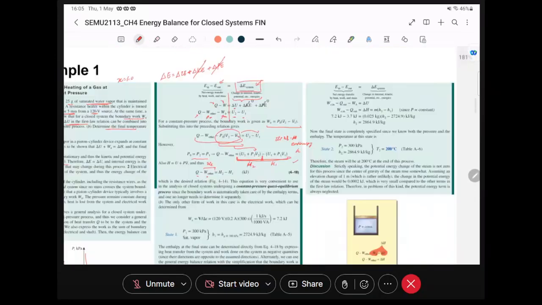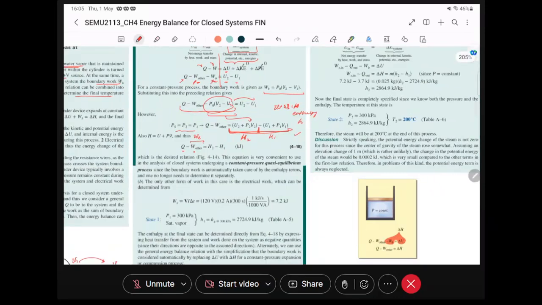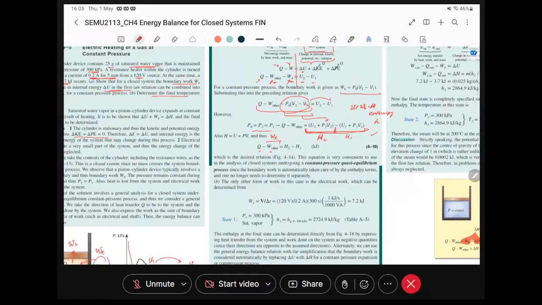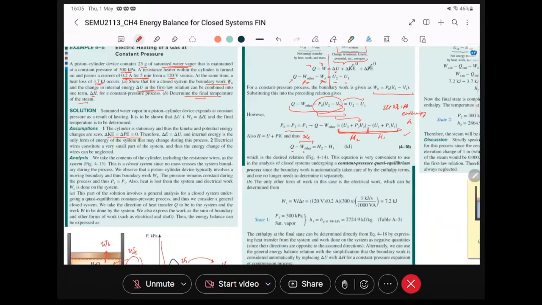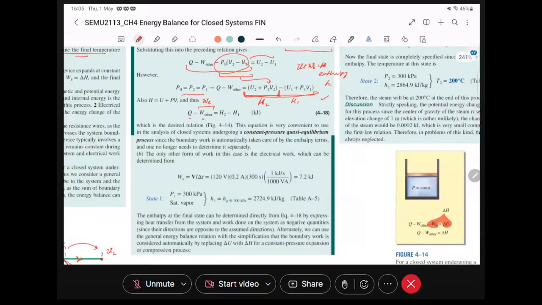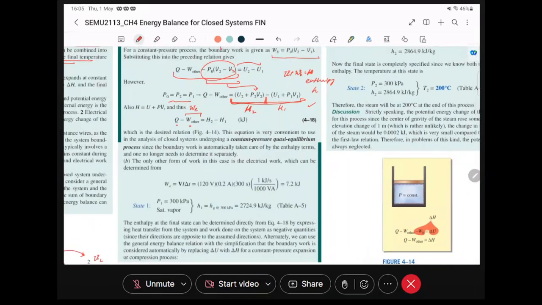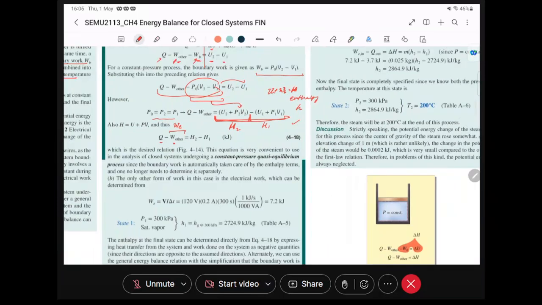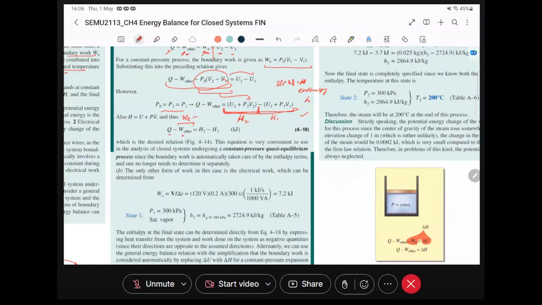Okay. So then next, the question wants us to find out the final temperature in the system. Okay. Since the pressure is constant, okay, so then temperature will show increase. So then it's really just a matter of solving this equation that we have derived. Okay. So first, let's find out the electrical work so that we can solve this. We have Q. Yes, we need the work, the electrical work.